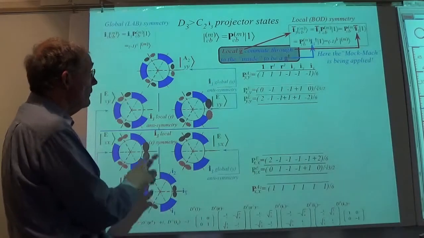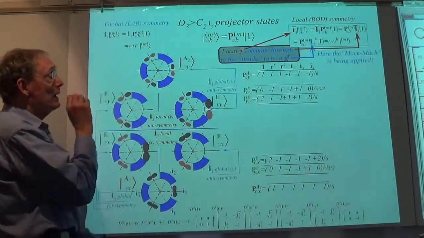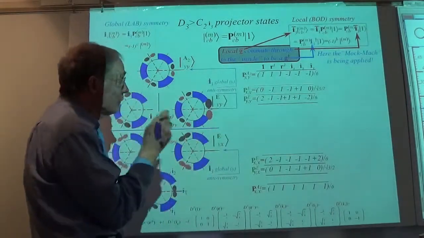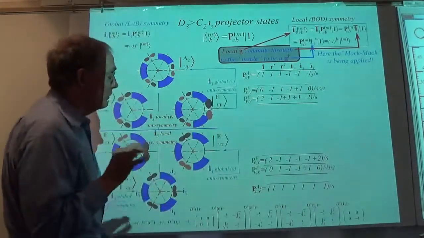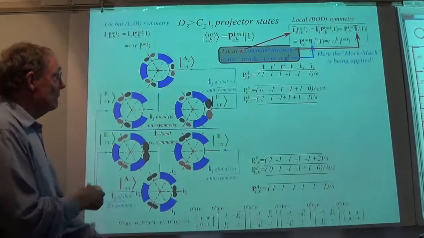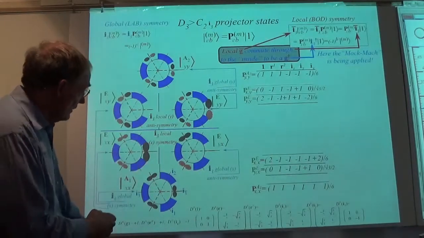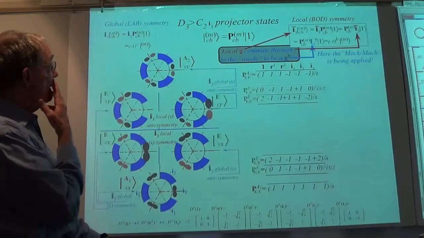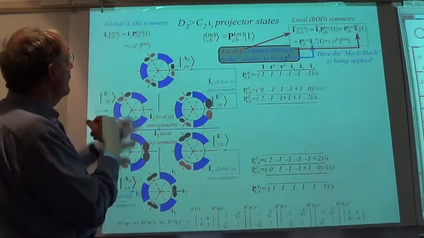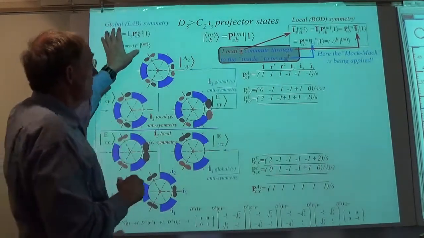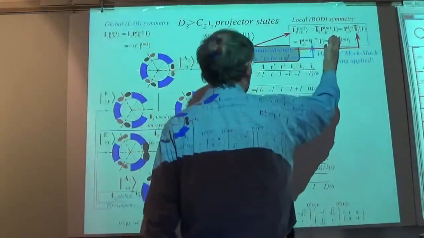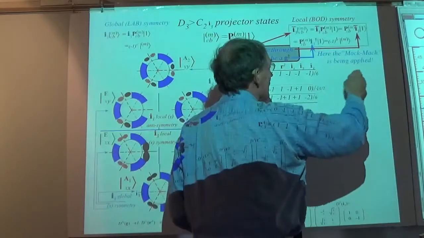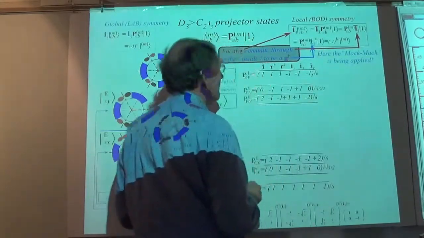Okay? And even if you are an idempotent that's got no partners, you still want to use the double index when you're being very careful about writing your wave functions. So I use not just one X but two X's here, because what I am doing is tracking the two symmetries. Global symmetry and local symmetry is automatically being done. Here is the Mach-Mach principle being applied.